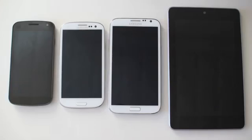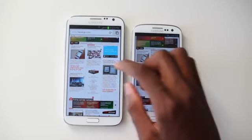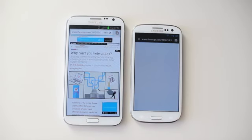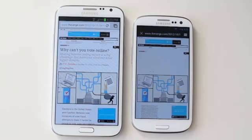And what's neat is all these displays are the same 1280 by 720 resolution. And because of the same resolution, you don't actually see more content when you're, for example, looking at a web page, but you do see the same content bigger on the Note, which helps with reading. So some content you just can't read. It's too small when you're zoomed all the way out on the Galaxy S3. But you look at it on the Note and you can actually pretty much read it no problem. Oh, and the Note display also is not pen-tile, so that's also a plus.